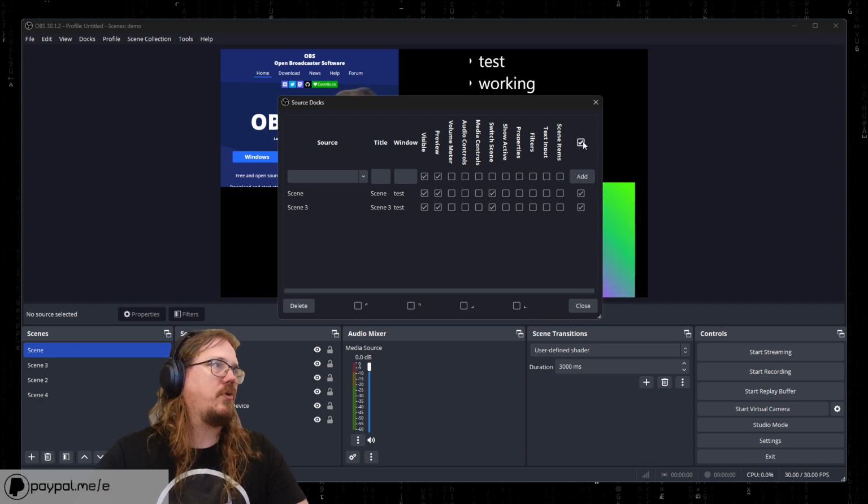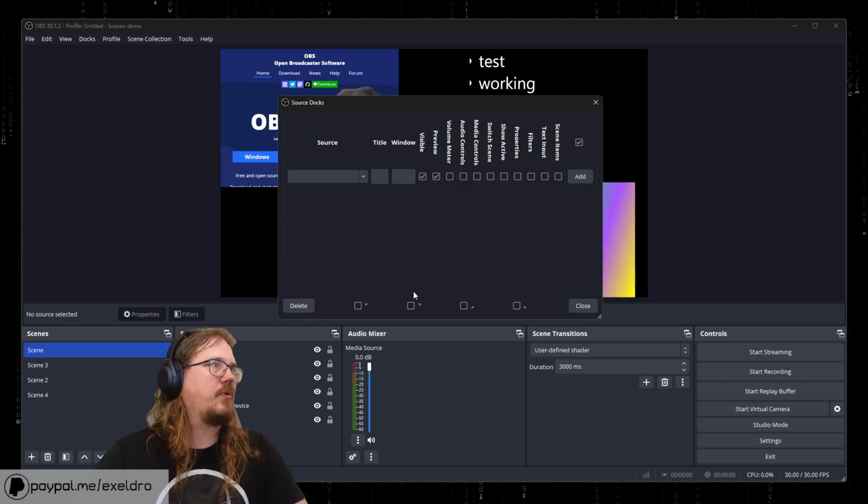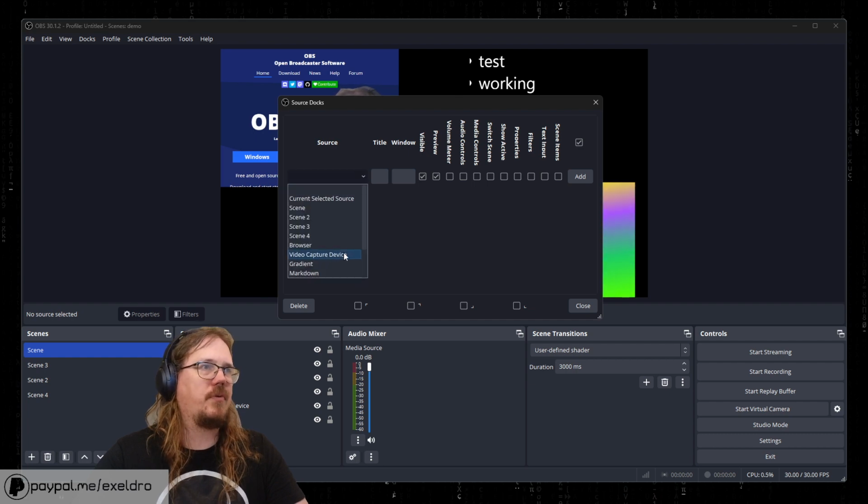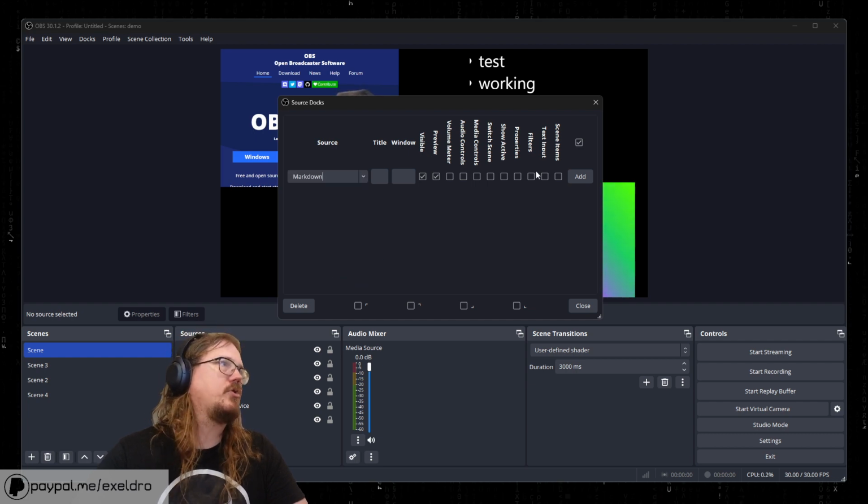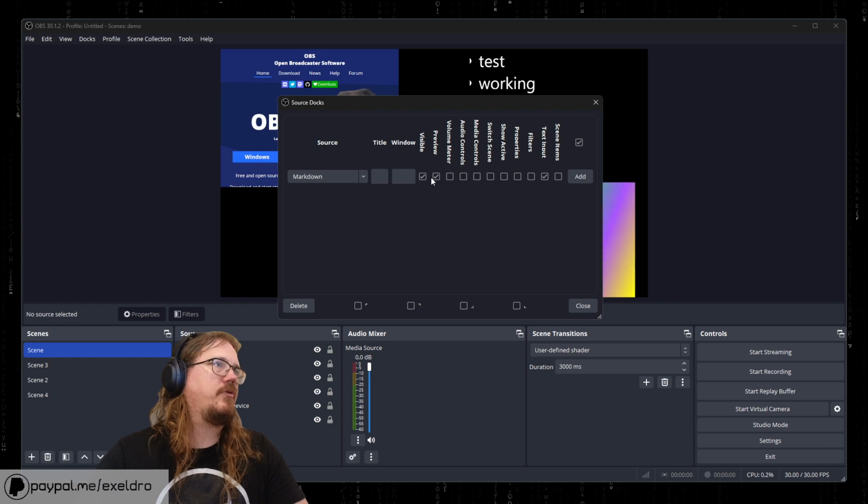Let's show what you can do with, for example, the Markdown source, and I want it as a text input.